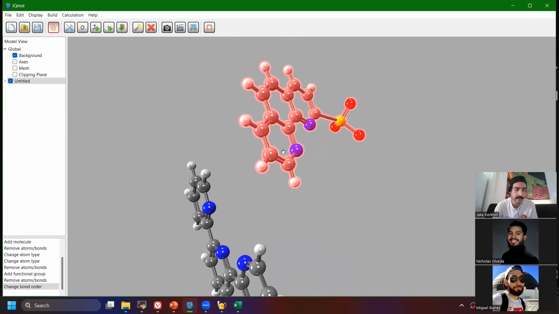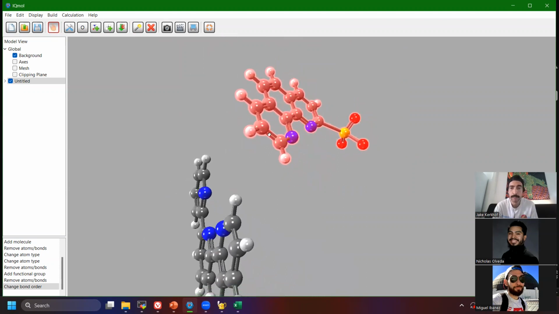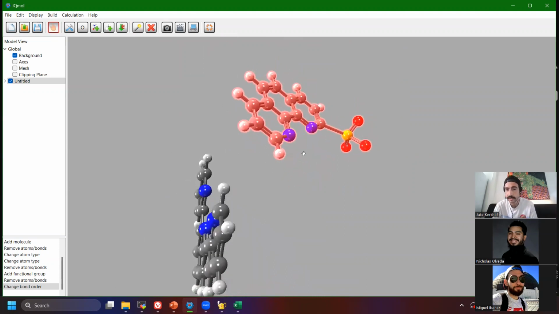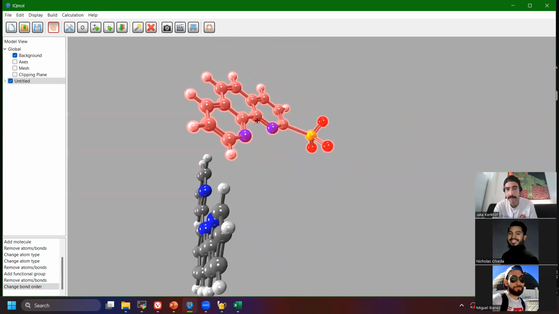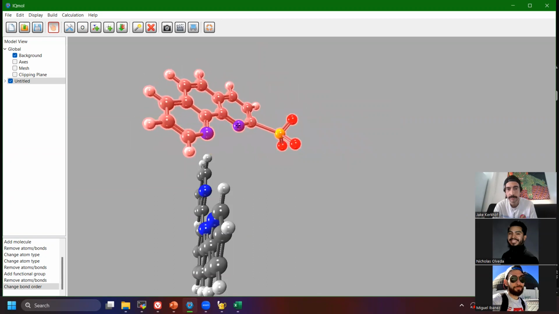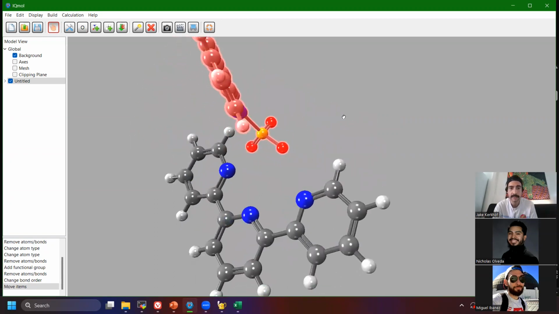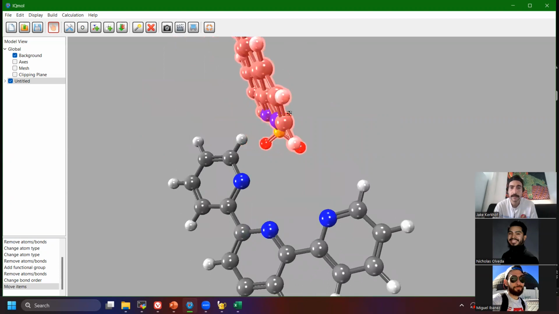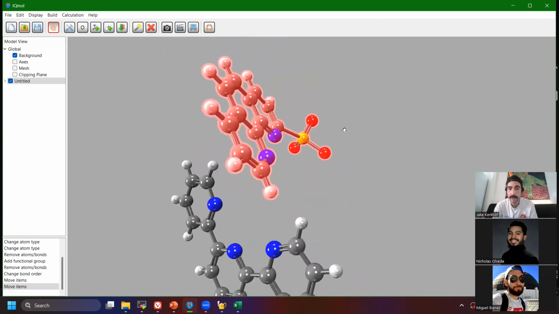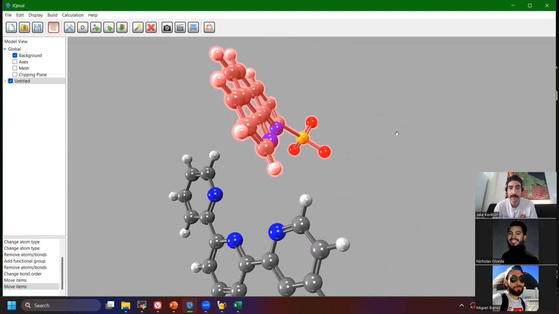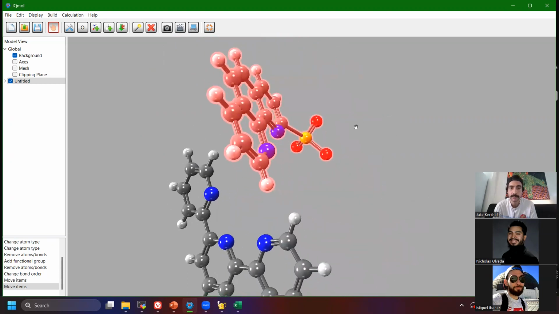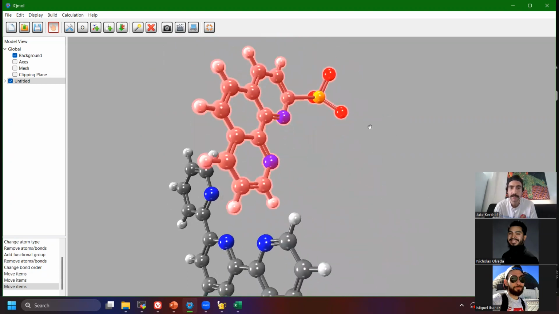And to move this around, to move it translationally, you press Control and drag it with right click. So that gives you translational motion. Control right click, and to rotate it, you do Control left click. So now we have it sort of in the right space. We do Control left click, and we can rotate it.